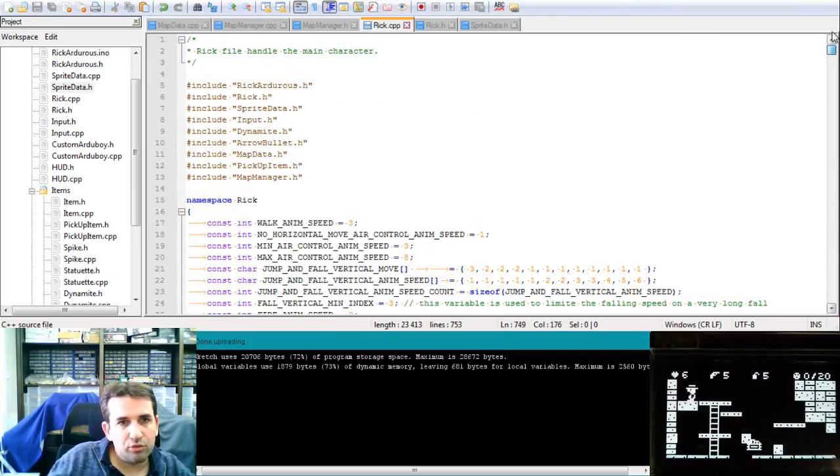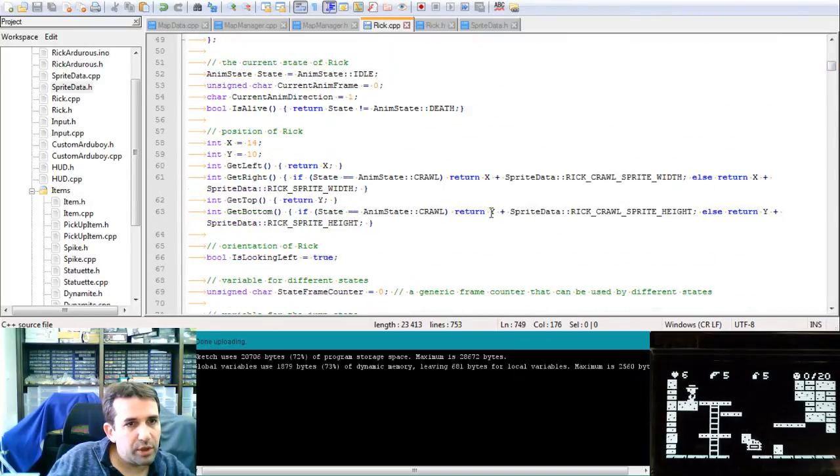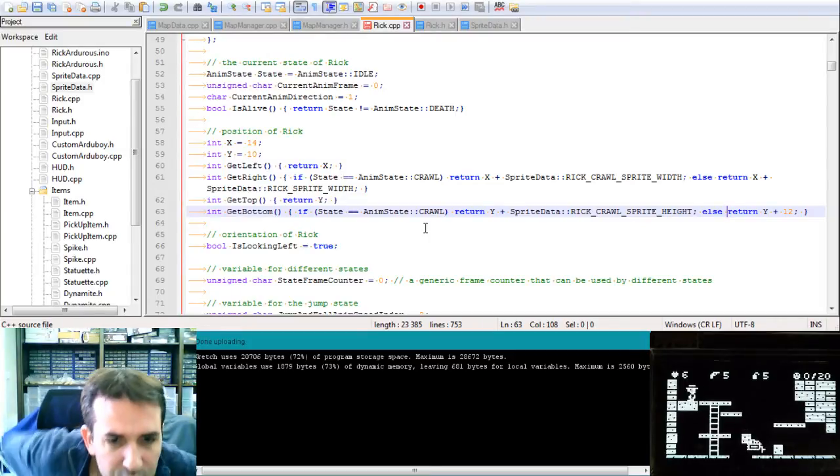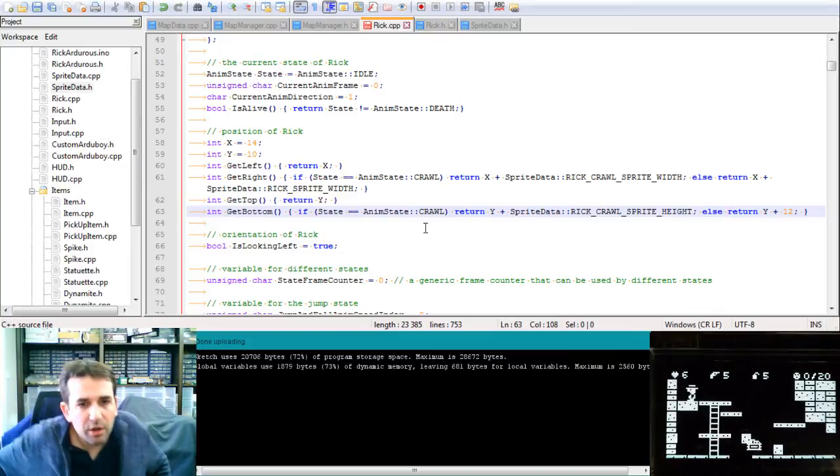So here it should be plus 12. Oh, yeah. And here actually it's always plus 12. Or is it? Do we shift? I think we don't shift when we are in crawl, right?